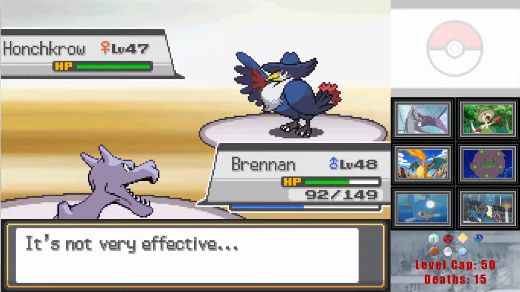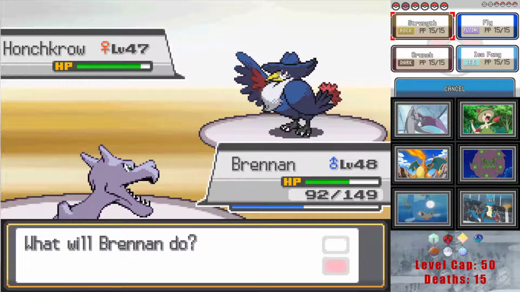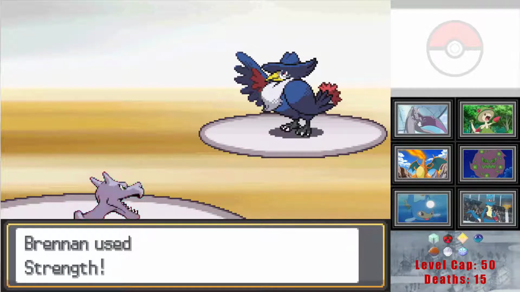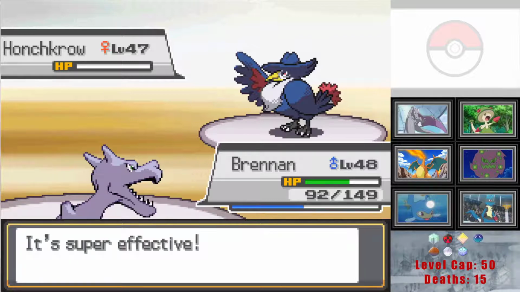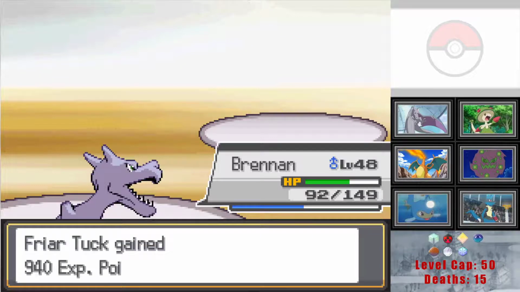That's a crit? That's not a crit. Ooh, damn. That's not a crit? We might die to a crit. I think Strength kills and we're faster. I think. We're still banded. This should kill, right? It killed the other Honch in one hit, but the other Honch wasn't 47. Also, this is 47. By going upstairs, did the levels jump by 2? And if that's true, then we go upstairs again and the level's 50, which is higher level than the gym? That doesn't seem very right.